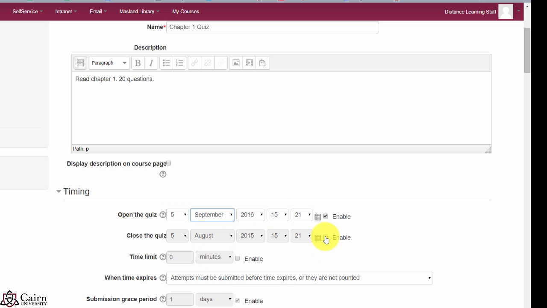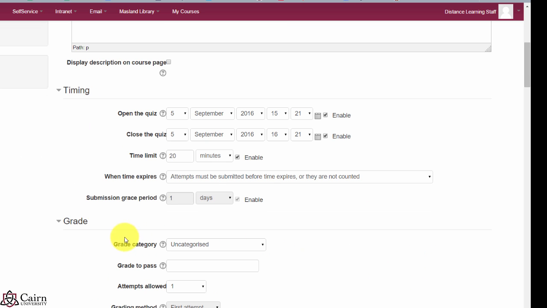And then you can choose to close the quiz at a specific time as well. You want to close it maybe an hour later. Sometimes you close it the next day and so on. You can also specify how many minutes the students have to take the quiz. However, keep in mind, if you do not need the time limitation, don't put it in there, particularly if it's a long quiz, because it really can frustrate and put additional pressure on the students. However, if it's a key quiz and you're focusing on academic integrity and all that type of thing, then you specify the time limit as well.